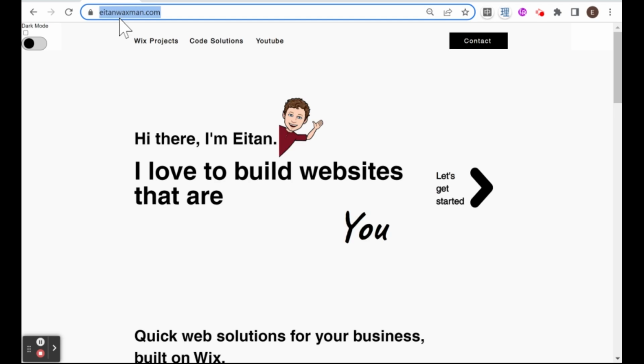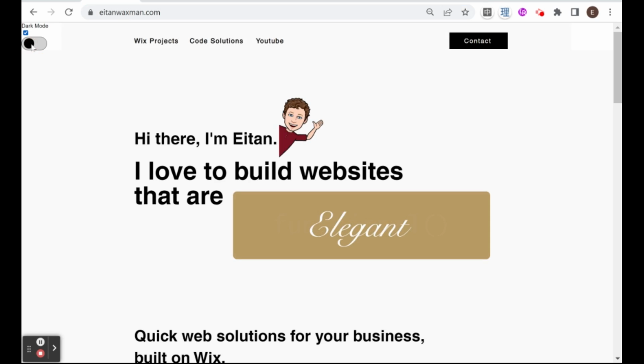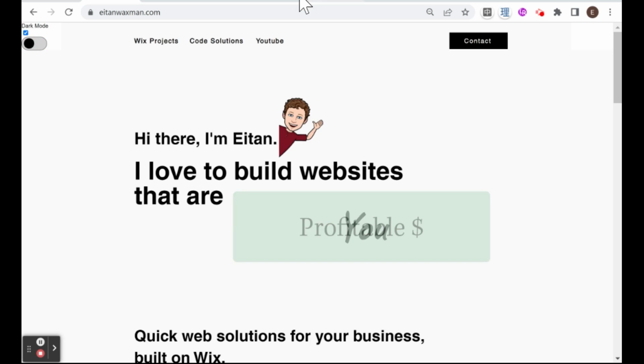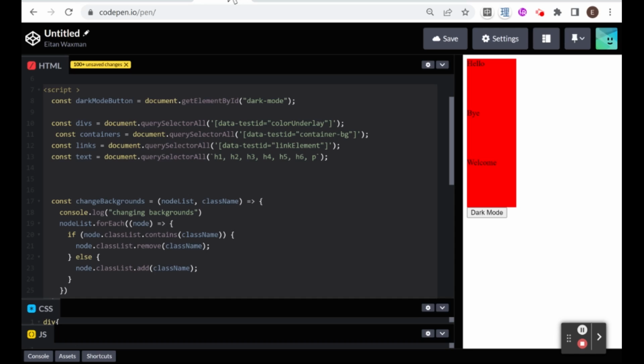Now, if we go back, then we'll see that a lot of stuff is not working here. That's weird. Basically, all the styling for that is not working.